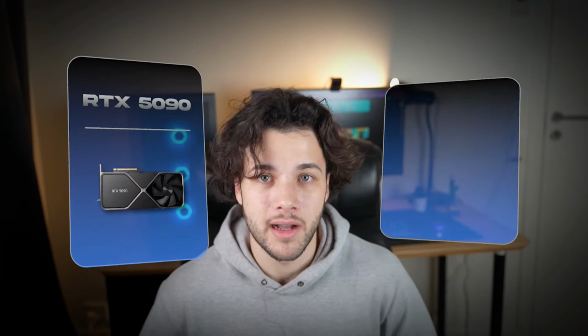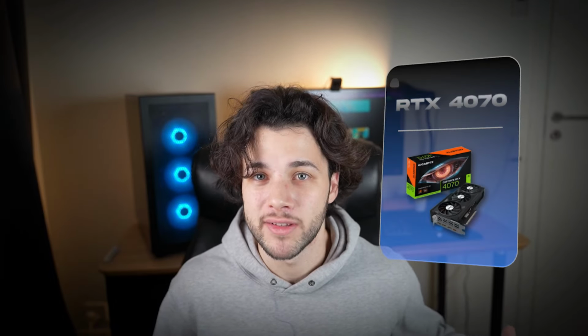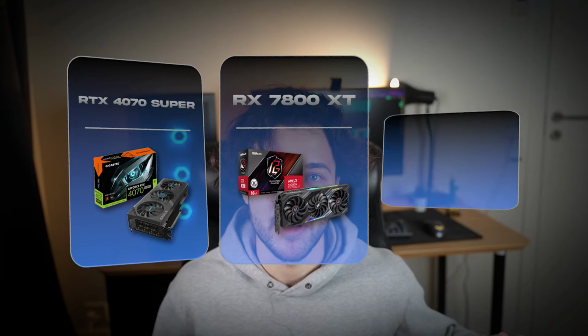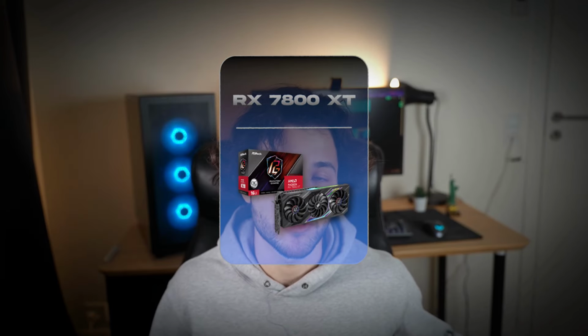And the ideal GPU for these CPUs, either the 9800X3D or 7800X3D, is going to be the RTX 4090 or RTX 5090, which is coming soon, as I said before. However, if you're looking for the best value esports CPU and GPU combo, you can get the RTX 4070 for example, or 4070 Super or RX 7800XT, which are much cheaper than the RTX 4090 or 4080, and they will provide excellent performance for esports games.